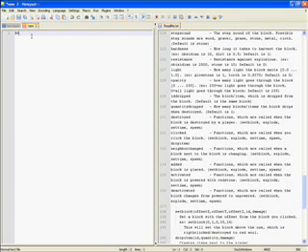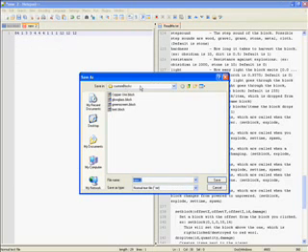Now you type 84, which is the item ID, then the amount that you get when you craft it, which I'm going to make 1, and how many spaces in the crafting square it takes. 3 by 3 means that it will take the entire crafting grid, and to make it we will use cobblestone on the top line, which is 4 space 4 space 4, and we will use stone on the middle line, which is 1 space 1 space 1, and we will use sand on the bottom line, which is 12 space 12 space 12. Now that's the recipe done, so we go file, save as, custom blocks.